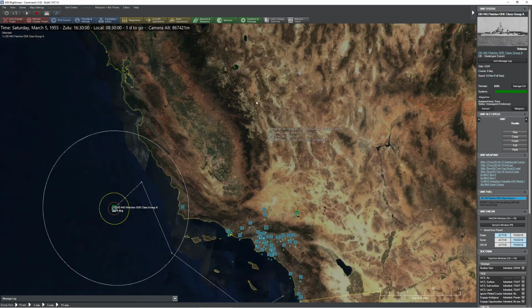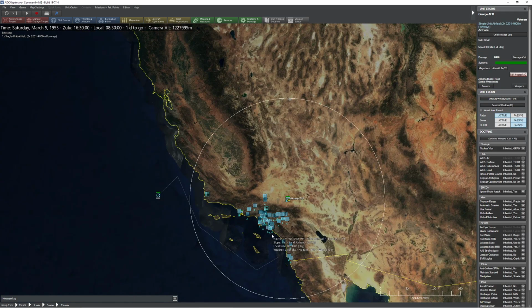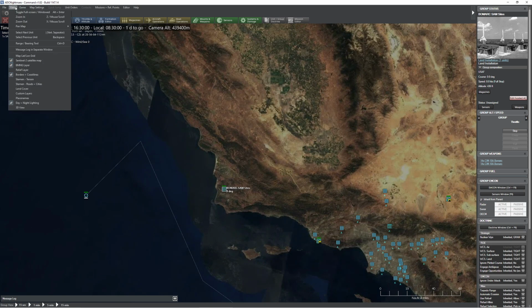Next thing I want to do is get myself a radar station to keep an eye on some of this. By the way, each one of these has its own air traffic control radar to keep an eye on stuff, but there's nothing else beyond that. The other thing is I have this beautiful, wonderful Bomark site, but it has no native radar station of its own. So what I'm going to do real quick is flip over to my relief layer.